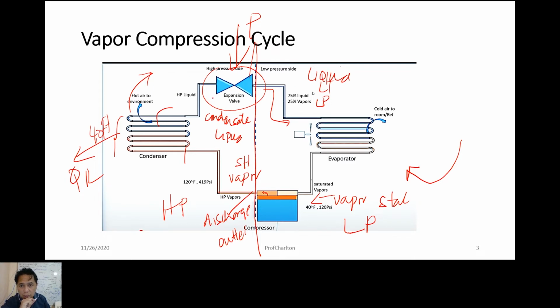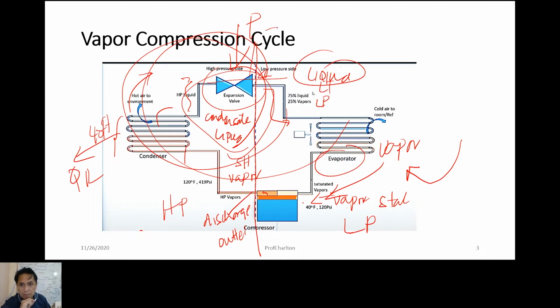After this liquid at high pressure, you lower the pressure. This liquid should be converted again so that it will become vapor, because the compressor only takes in vapor. When there's liquid in the compressor, it will damage the crankcase, the cylinder, and others. So only vapor. The system goes on and on. That's why it becomes a cycle. So that is the refrigeration.